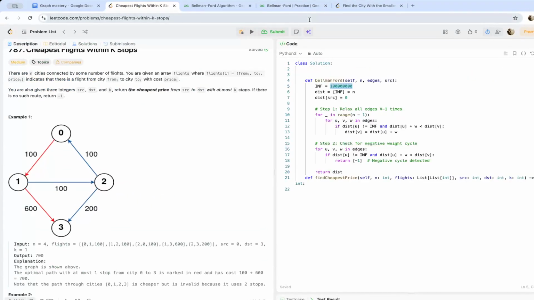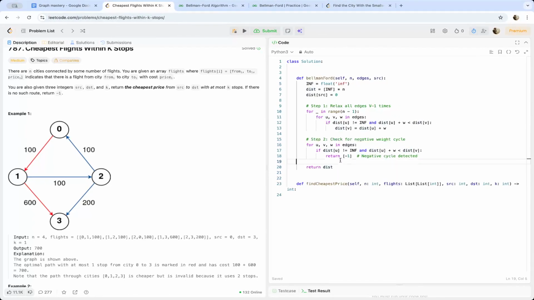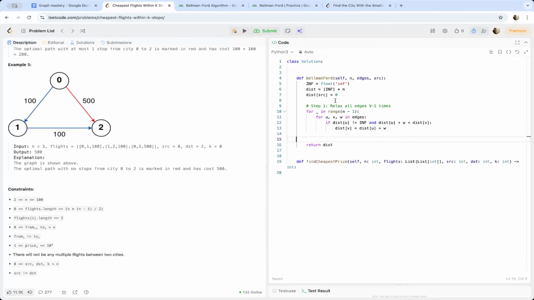This now I can safely change here. I don't need to check the negative cycle as it is not given in this question, so that check I can safely remove.